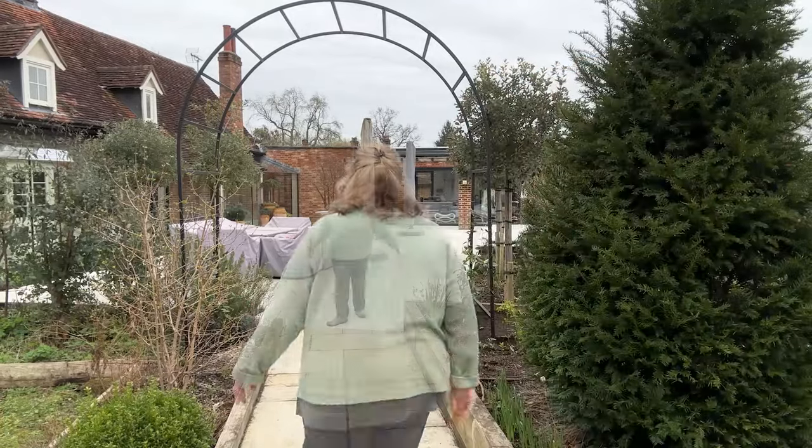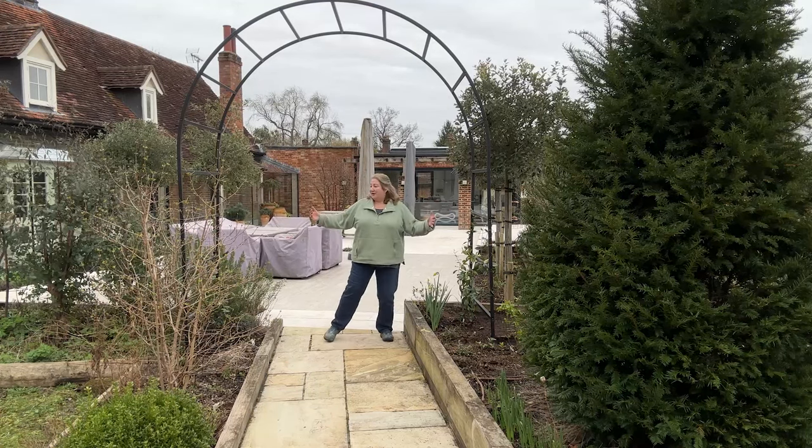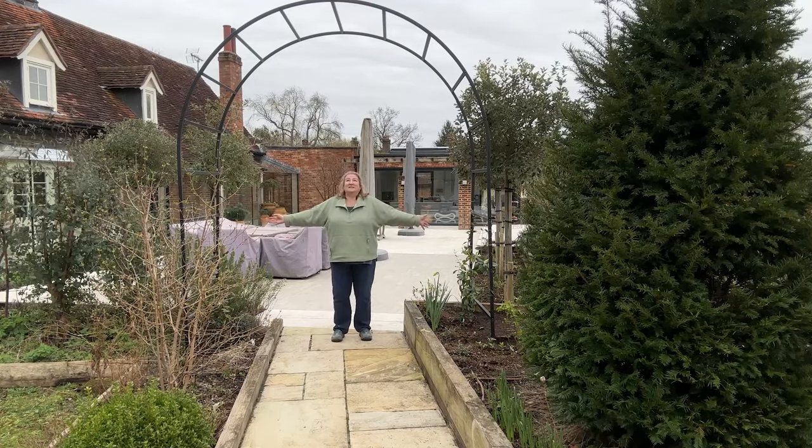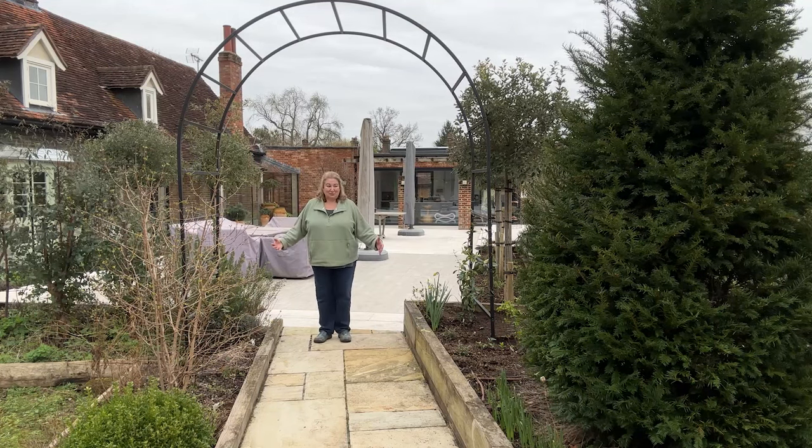I mean, look how big this is. I can't touch the sides. I literally can't touch. So even if the star jasmine comes in, it's still going to give me loads of room. If it dangles down, there's still going to be so much room. It's not going to bother anybody, no matter how tall they are. It's really tall. I mean, I suppose if they're 8 foot tall, it might bother them, but it's just a really nice size archway. I'm not saying everybody has to have an archway this size, and obviously if your garden's smaller, you need to bear that in mind, but it is really good to be able to have some growing space on the inside of the archway too.